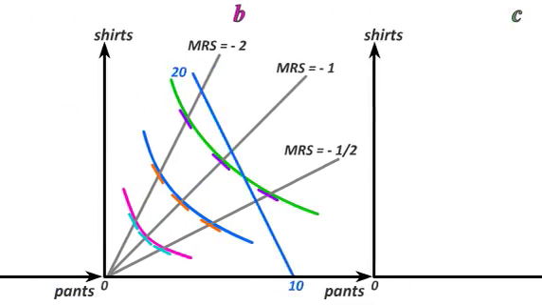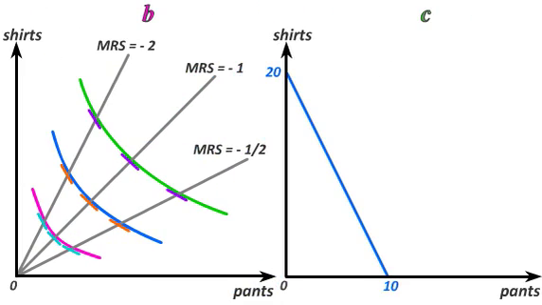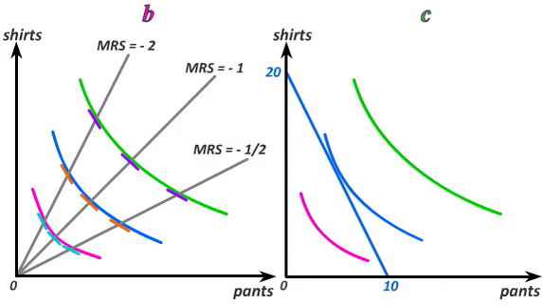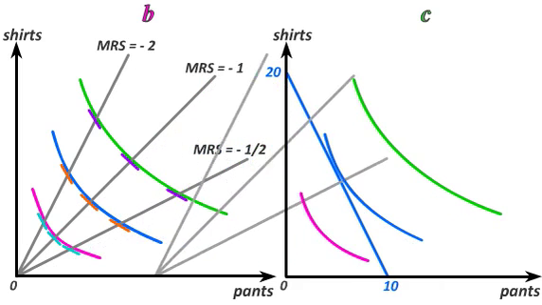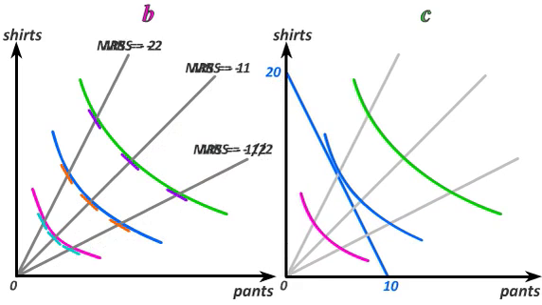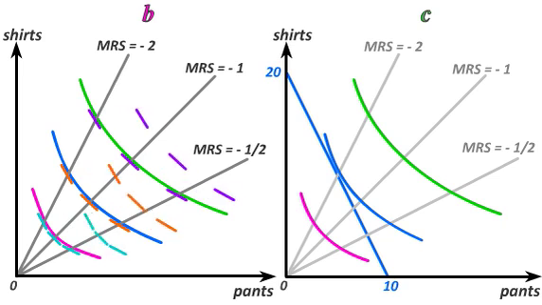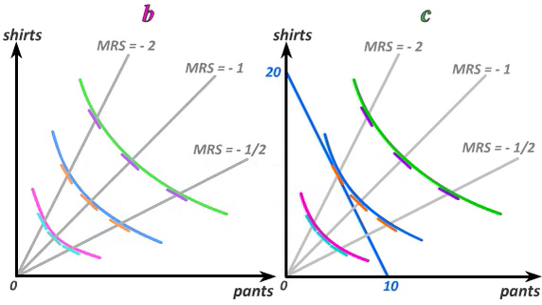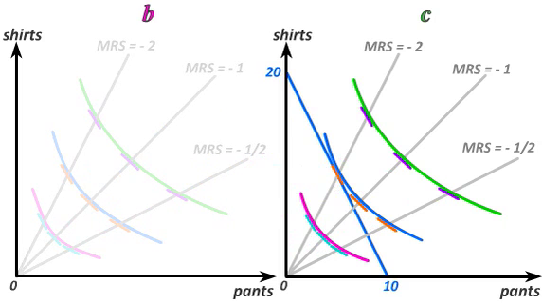Our next goal is now to determine which of the affordable bundles from panel A is in fact best for me given the tastes that we've graphed in panel B. In order to do this, we therefore have to combine our analysis of tastes with our analysis of budget constraints. And to do this, we plot both the budget constraint and the indifference curves in the same graph as we do in panel C.